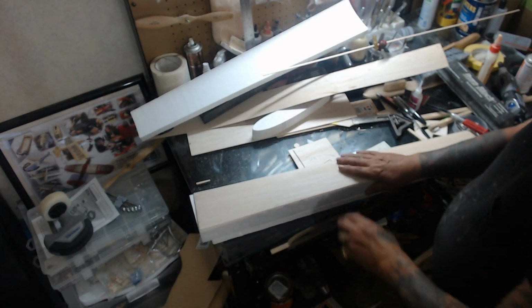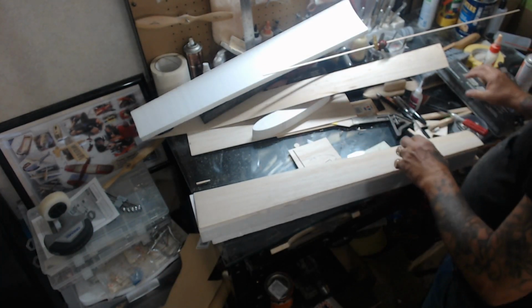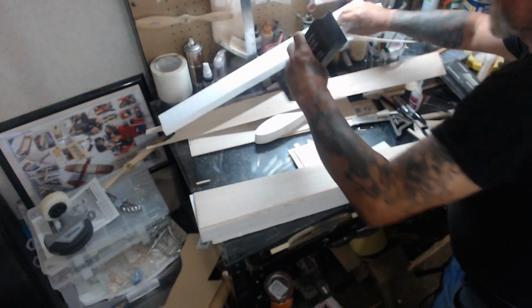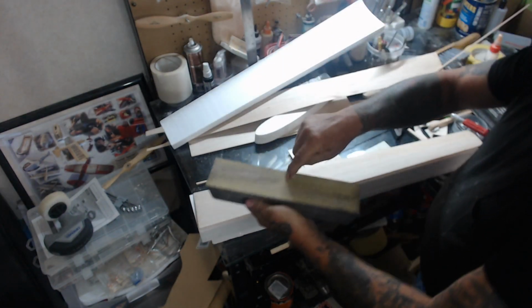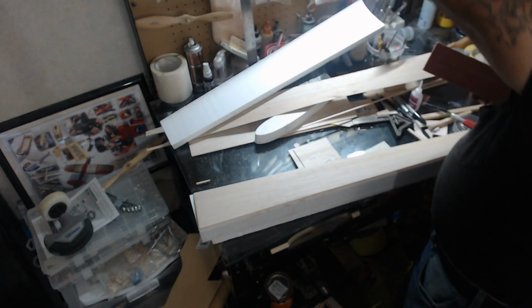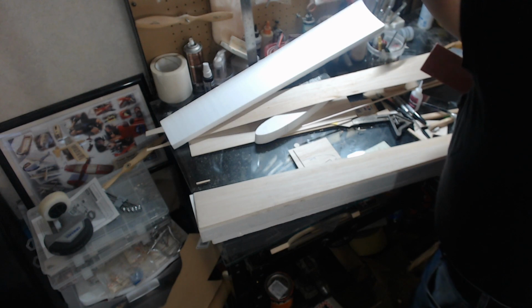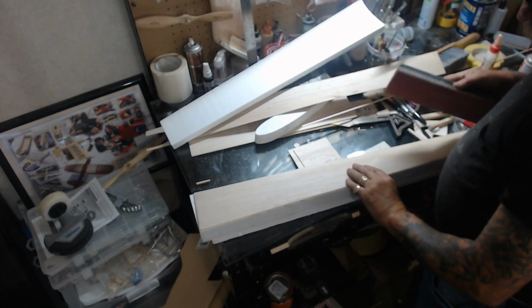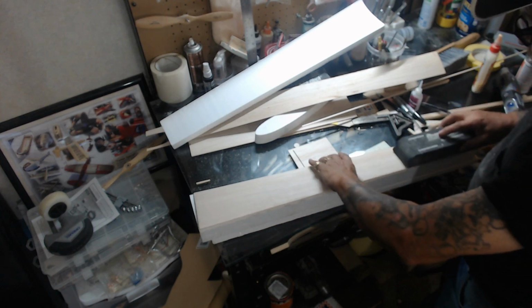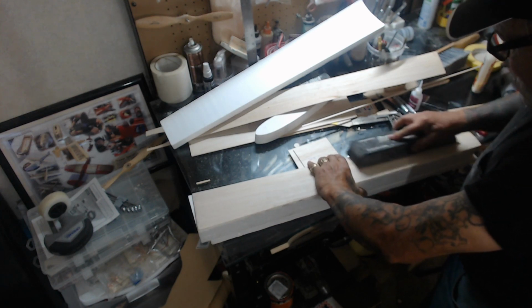Okay, put it back in the buck. And don't use anything more than 320 on it. You certainly don't want to sand it with 80 grit. So we got 320 in this block. We could use the thin block. But this is the seam line right here. Now I already sanded it before I molded it.